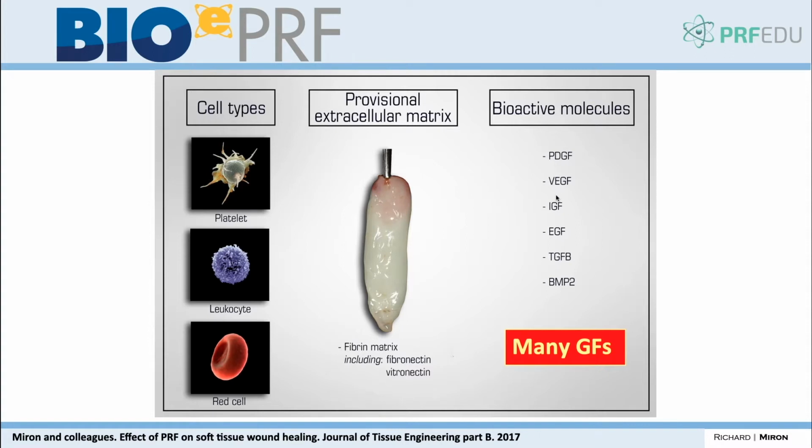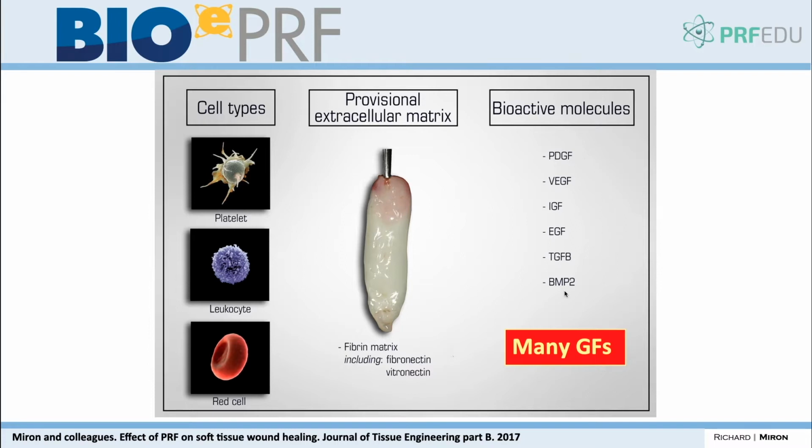And as we reviewed in this chapter, there are many, many different types of growth factors, and of course, they're in many different concentrations. So for instance, there's a lot of platelet-derived growth factor in PRF, and PDGF is the growth factor that's literally derived from platelets. So if you have more platelets, of course, you're going to have more PDGF.